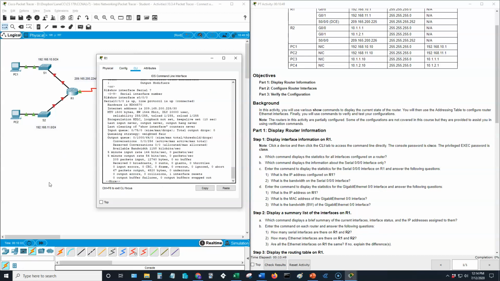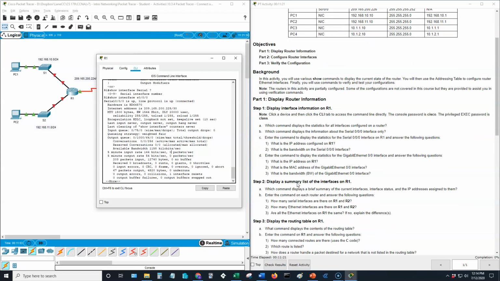Alright, so it wants us to then look at the statistics for this particular interface. So we want to know what IP address is configured here for this particular interface. And the IP address is right there. It wants to know the bandwidth, and it's next to the BW here.